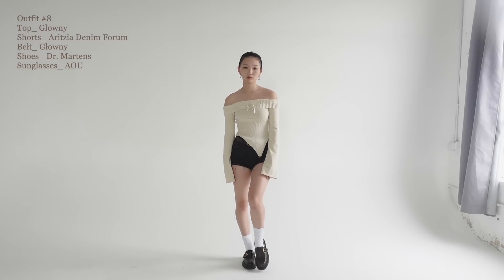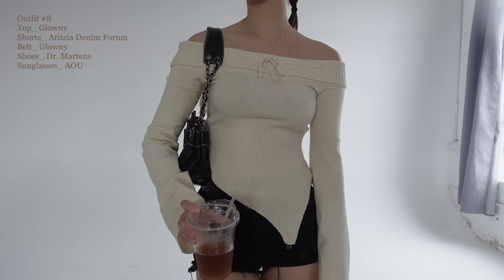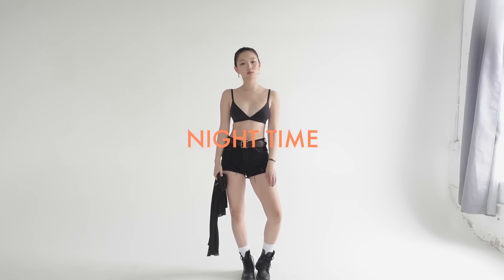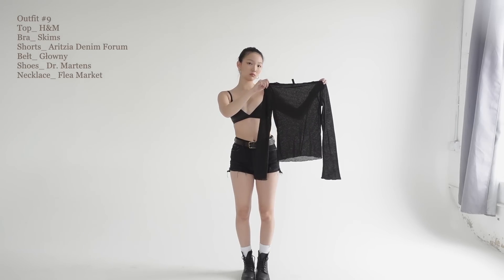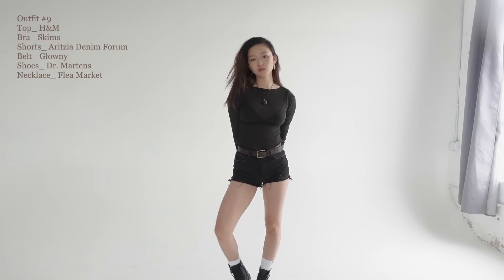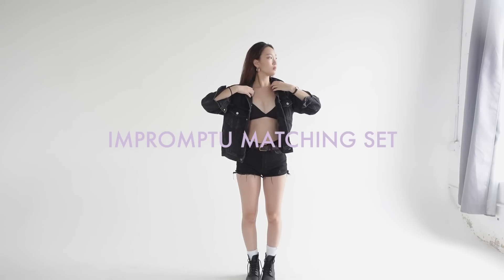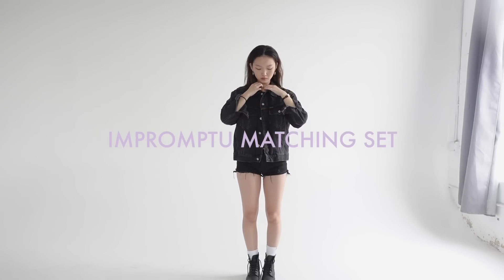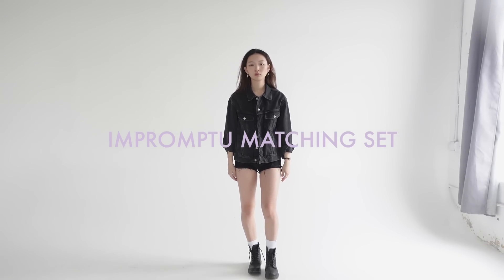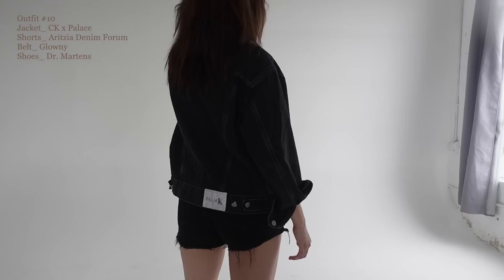I added an updo to match the vibe, and because the top is a little bit more girly than my style, I added my boots to balance it out. This is my favorite nighttime going-out look because it's still very casual, but I'm layering this triangle bra top from Skims with a basic simple black see-through top. If I have somewhere more fancy to dress up, I love making a set out of things that aren't really meant to be a set — so this black denim jacket and the black shorts work perfectly for that.